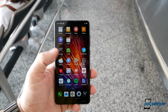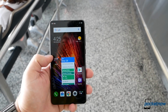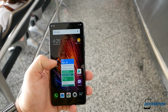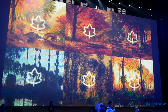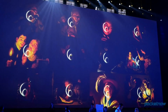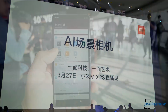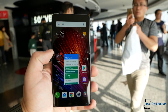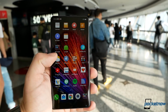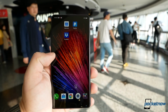Yes, this is MIUI on top of Android 8, which has many elements to make it unique from other Android phones. There's also a huge push to AI here, not just in the camera where Xiaomi claims an insane 206 scenes being able to be detected, but also in how the phone interacts back with you. Sadly, I wish I could dig more into detail, but that will have to wait for our full review as our unit gets updated to a final version that's ready for consumers.